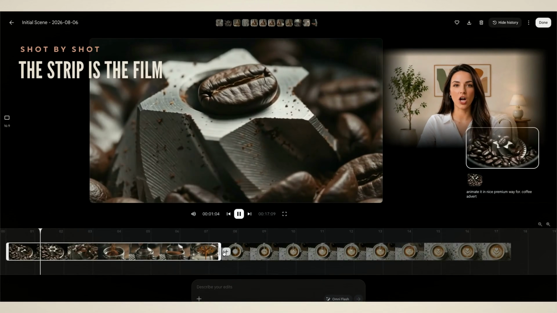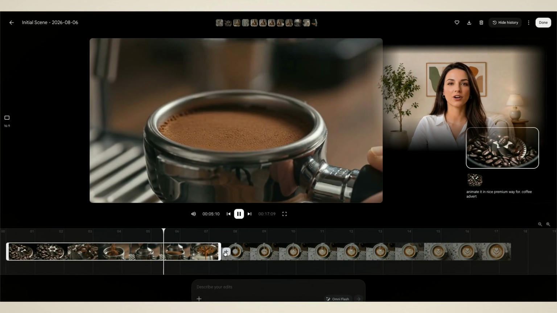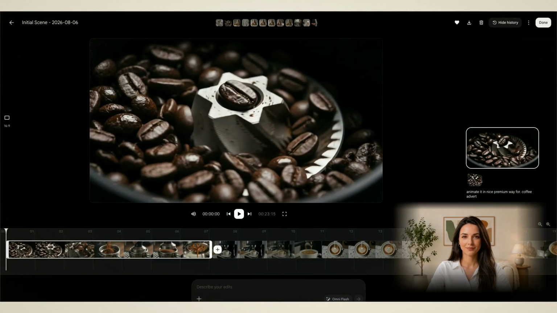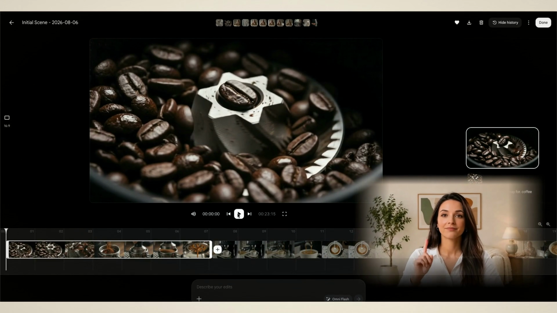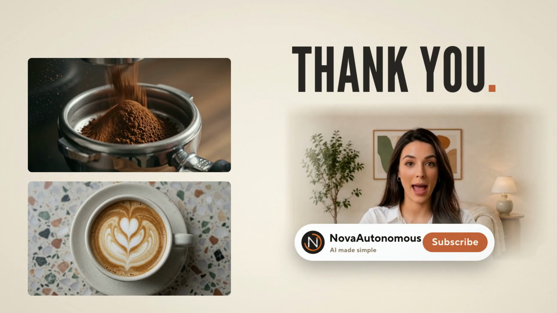Then you do that for each shot, generate it, plus, add clip, until the whole advert is sitting there in order. You can shuffle them around as you like too. When you're happy with it, hover up at the top and there's a small arrow to download. That's your advert. Finished.